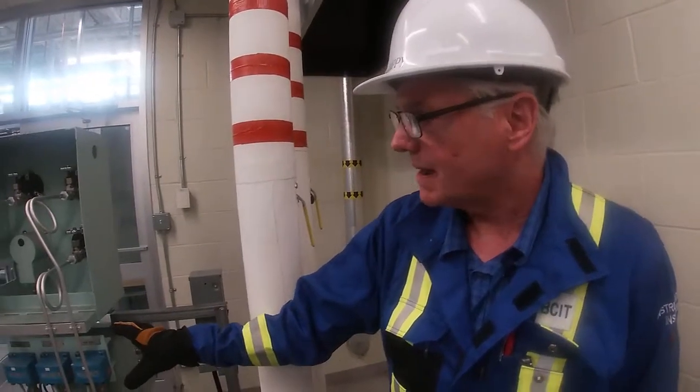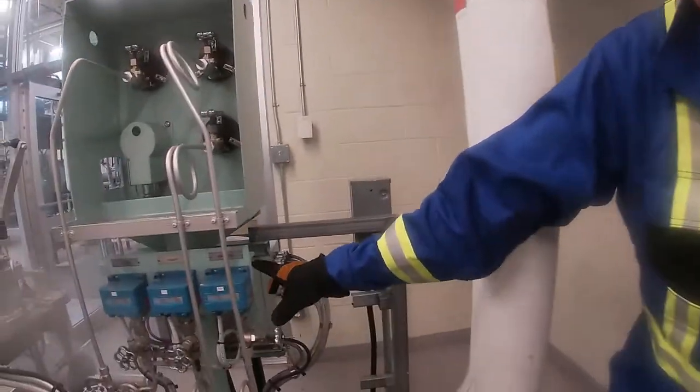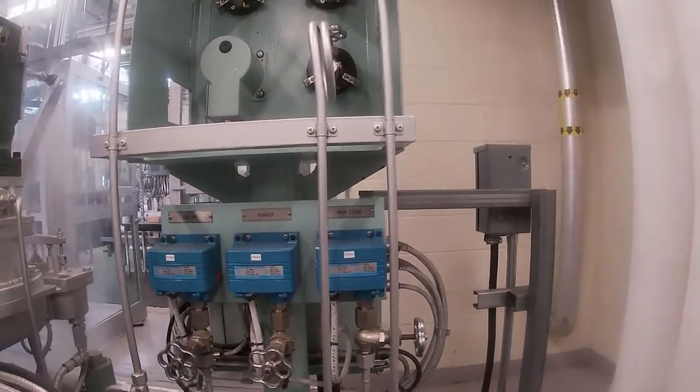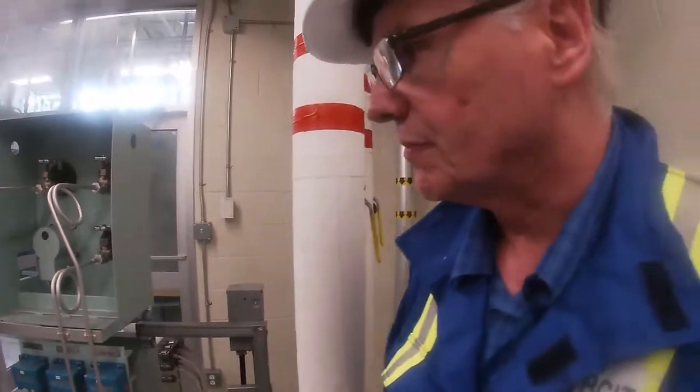Also on the back of our turbine panel, we have our transmitters for our main steam, our exhaust pressure, and our lube oil pressure. And that will be going back to our turbine controller.